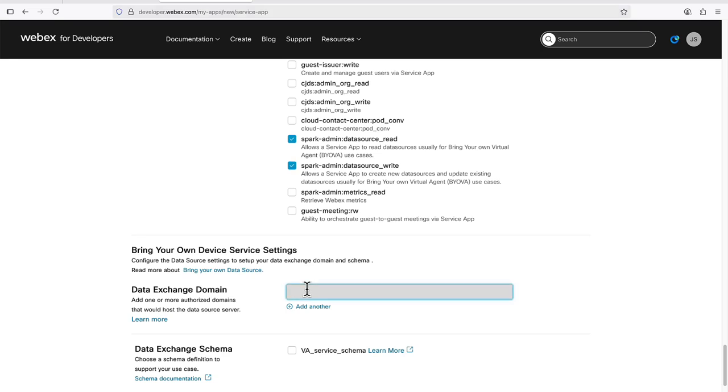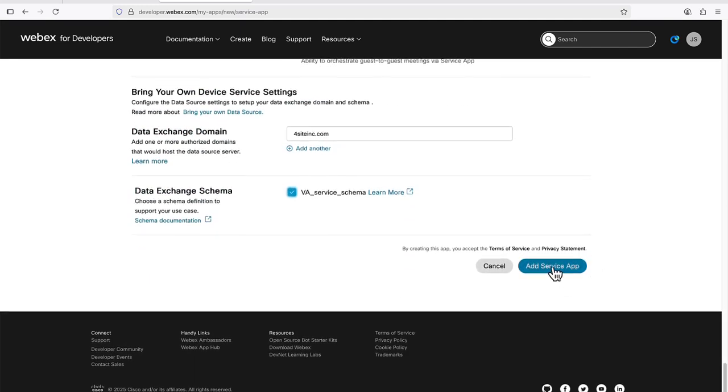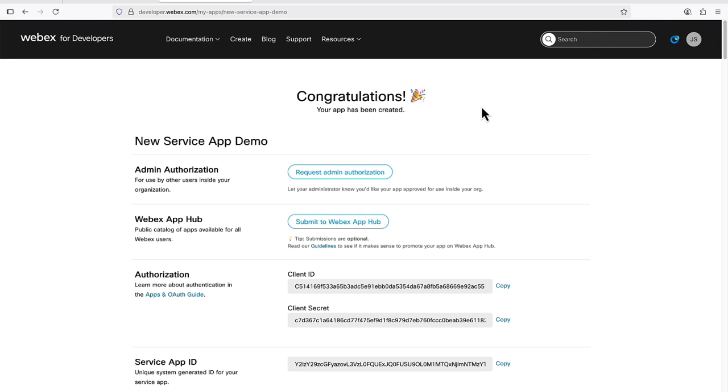I'm going to use my personal domain, foresightinc.com, and we need to select VA schema. So let's add the service app, and then we're going to request admin authorization.